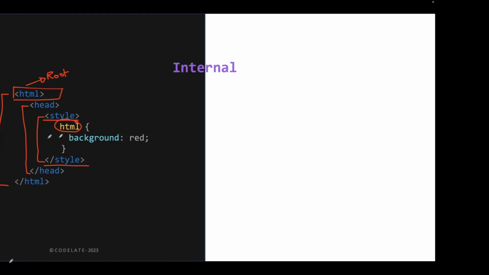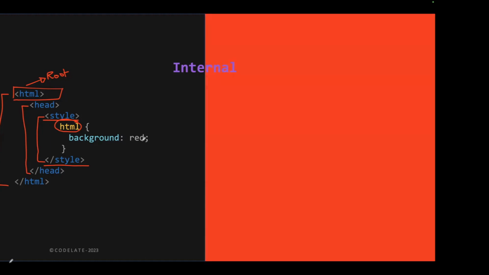So for this case, look at how an internal CSS is written. You target your elements. In this case, you are targeting HTML. You have an opening curly brace and a closing curly brace. Inside the opening and the closing curly braces, you define your CSS. So in this case, we are only defining the background. And we're saying style the background in the color of red. When you run that, you have a red background. So this is going to be the entire web page. The entire web page would have a color of red if you're targeting the background of an HTML element.